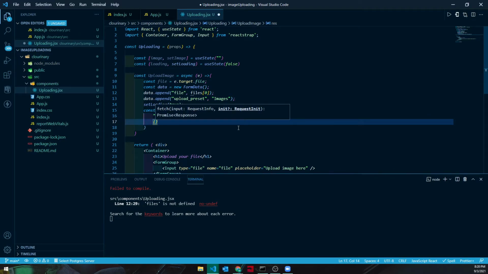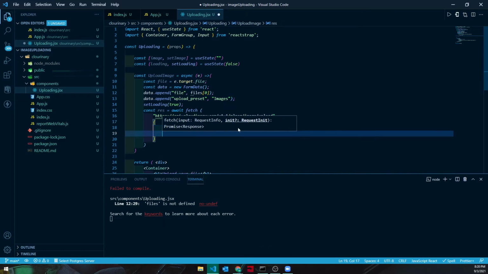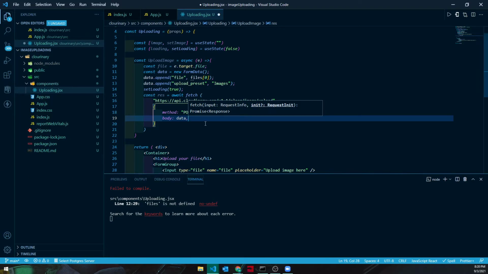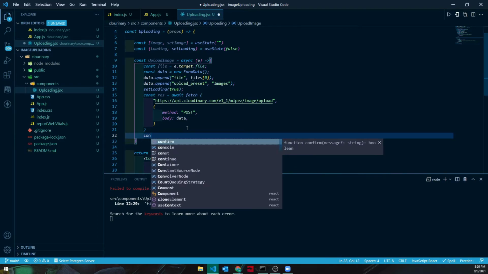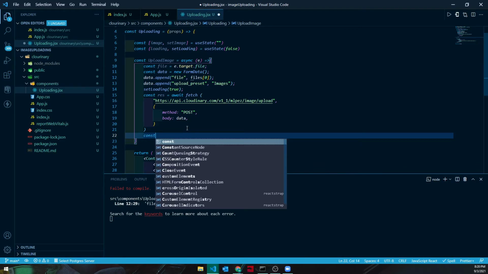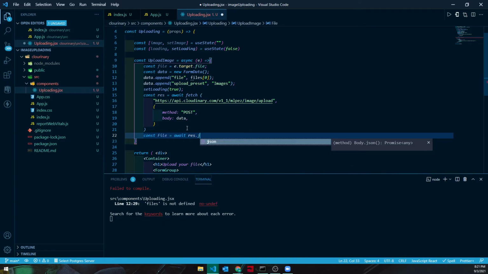After that, we're gonna open curly brackets. The method of this is gonna be a POST. I believe you guys have the idea of how this works. Body is gonna be the data that we wrote on top. And then after that, we're gonna do another variable in the bottom, const file equals await res.json.